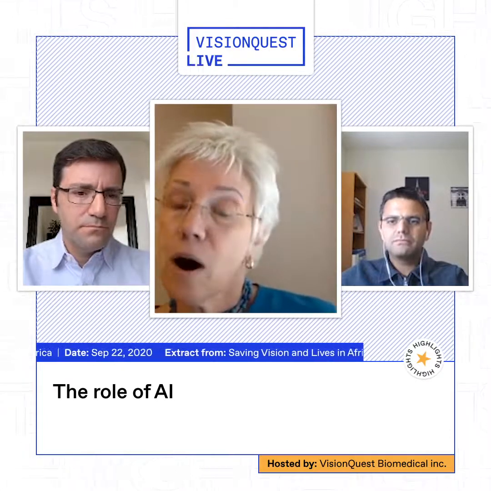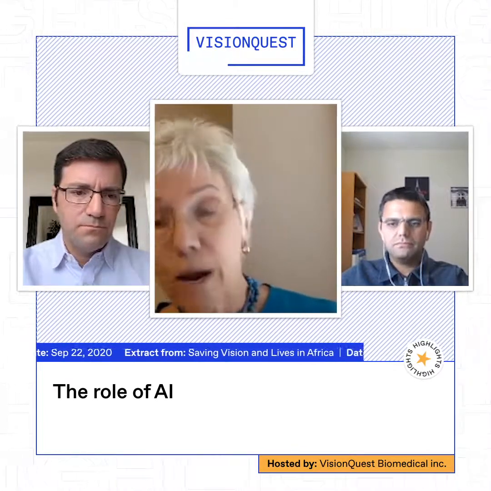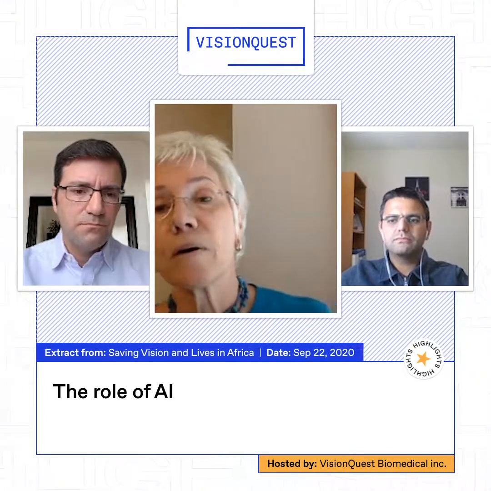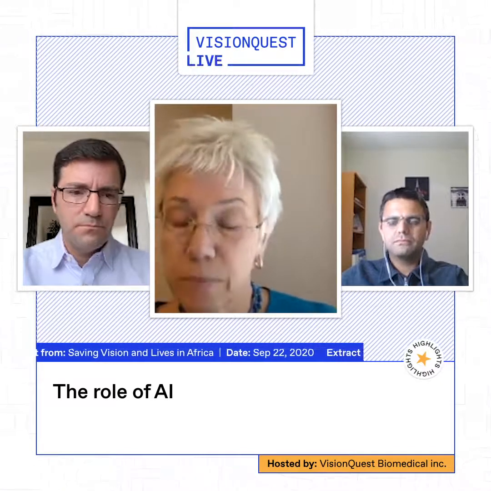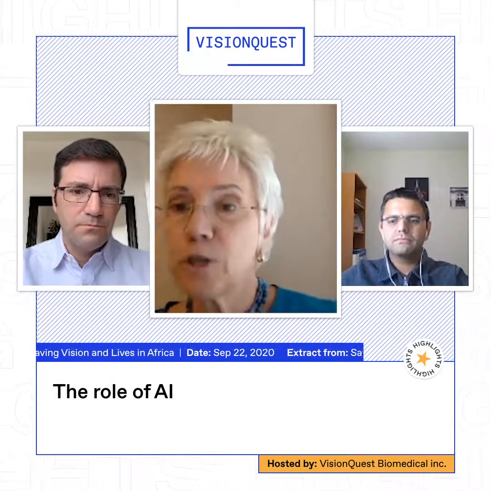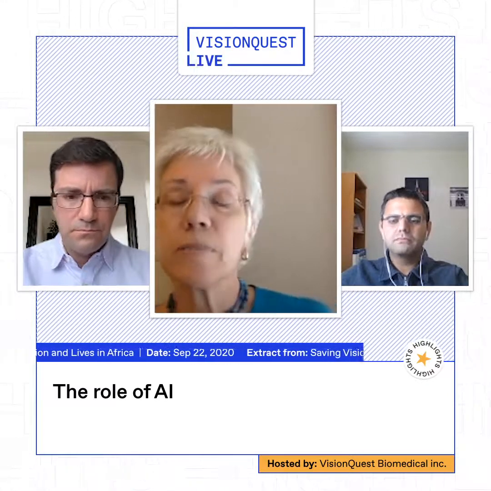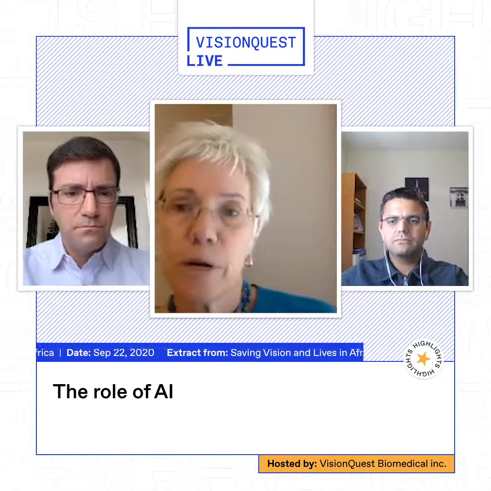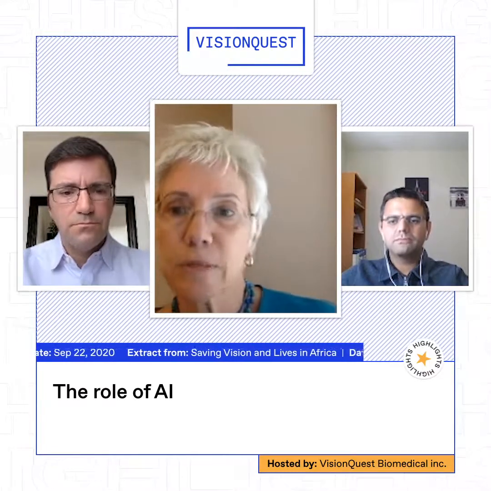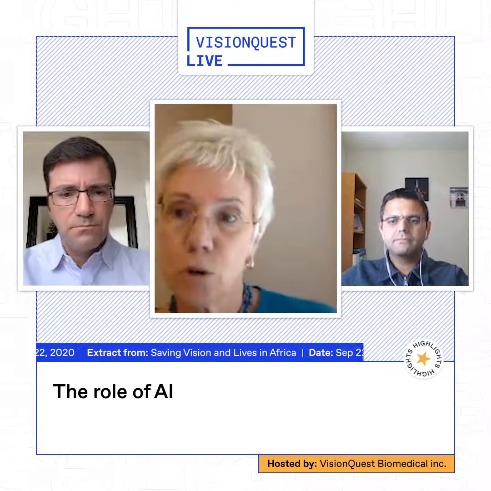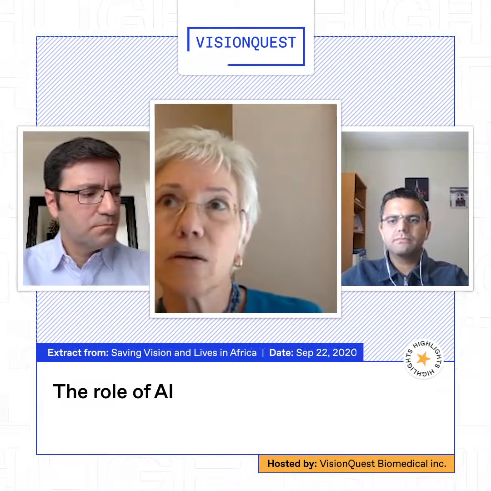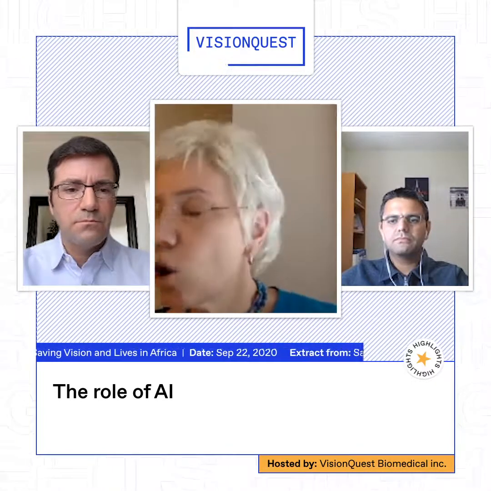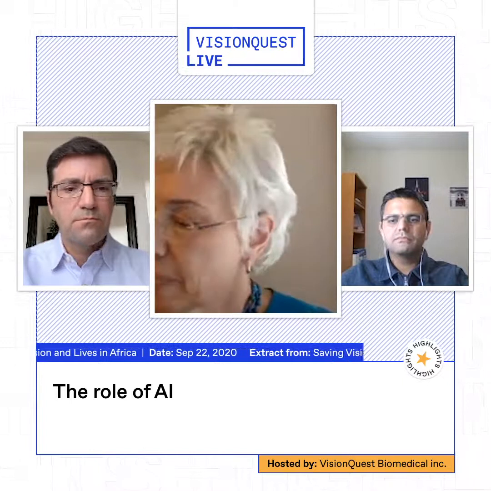But on the other hand, I don't want to downplay the fact that if you have artificial intelligence systems that can take an image and use it to do a diagnosis, that is going to be a tremendous help, especially where you don't have highly trained personnel who could do that diagnosis. So I think there's a huge potential, but I hate to see people misunderstand that it's not enough to have the technology alone.